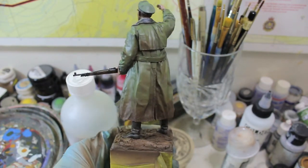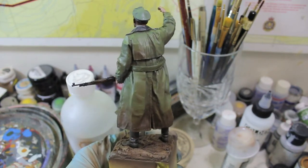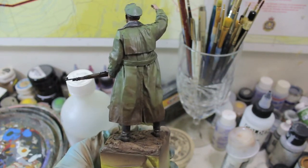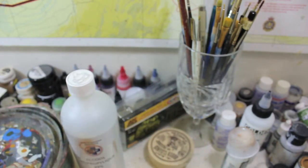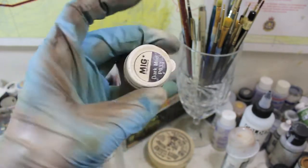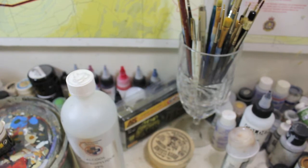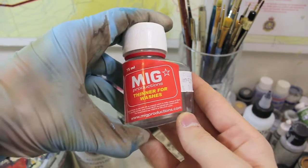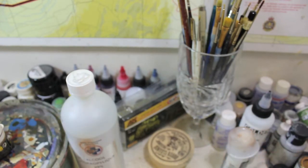And then on top of that, I added the pigments, as always, attempting to randomize the scuffs and the wear on the jacket. The lion's share of the pigment was this MIG dark mud. To that I thinned it with Thinner for Washes by MIG. Great stuff. It works really well.